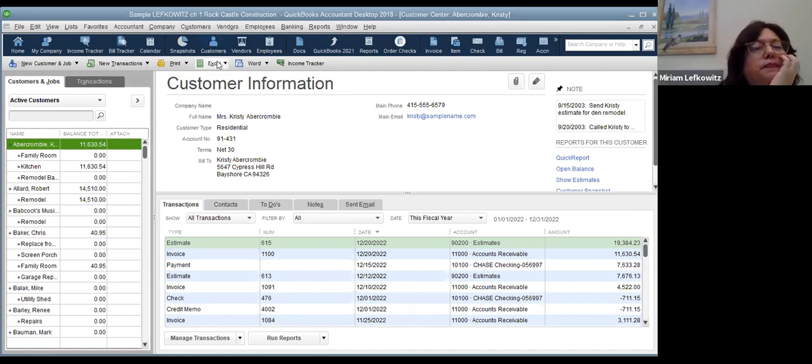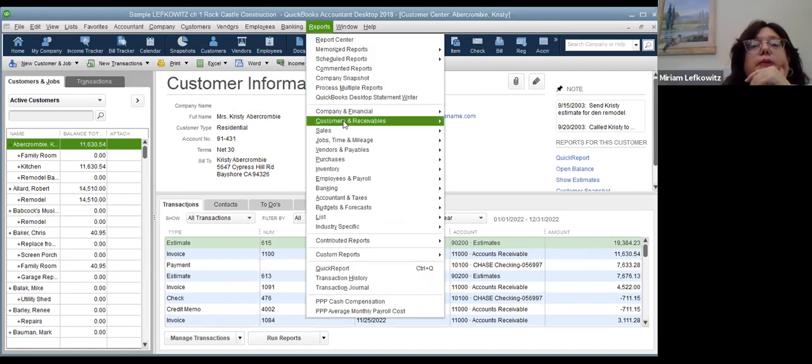Okay, so Excel over here. You can export the customer list. Some people sell customer lists. It jumps to Excel right away. You can export transactions. You can import from Excel into QuickBooks. So if you have all this typed up in Excel and you don't feel like doing all this work, you can import from Excel, but it has to match the grid very well. You also have Word, that's what I wanted to show you, and collection.